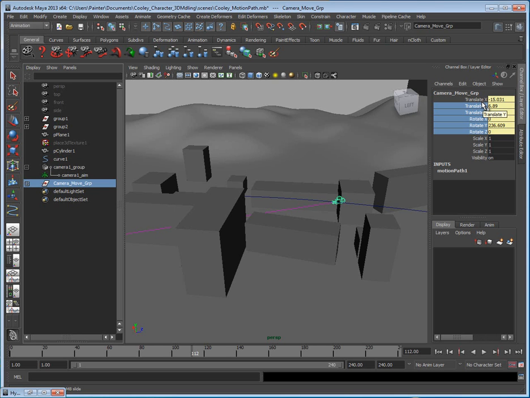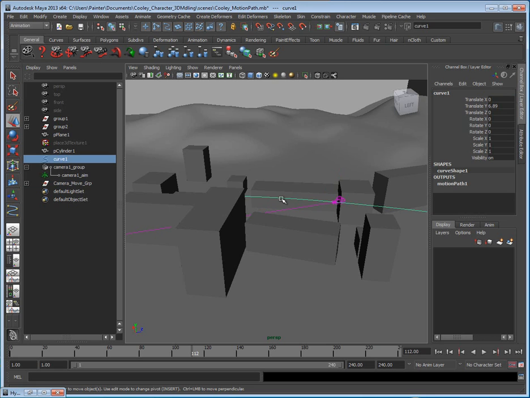Something is changing or something is forcing this object to do something. Okay? Now, usually when it's yellow, it's some kind of a constraint. So this group is basically locked into doing something. And in this case, it's a motion path. So that means that the group has no choice but to follow that curve.